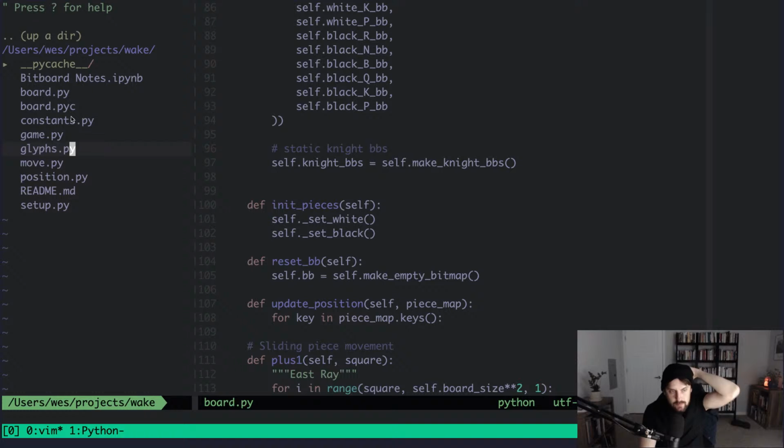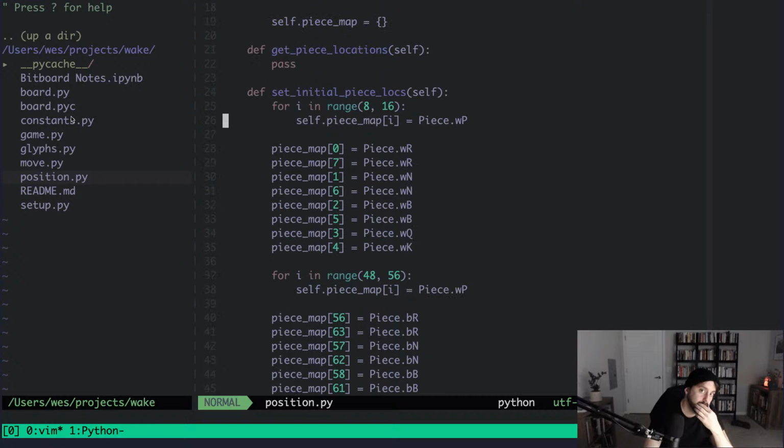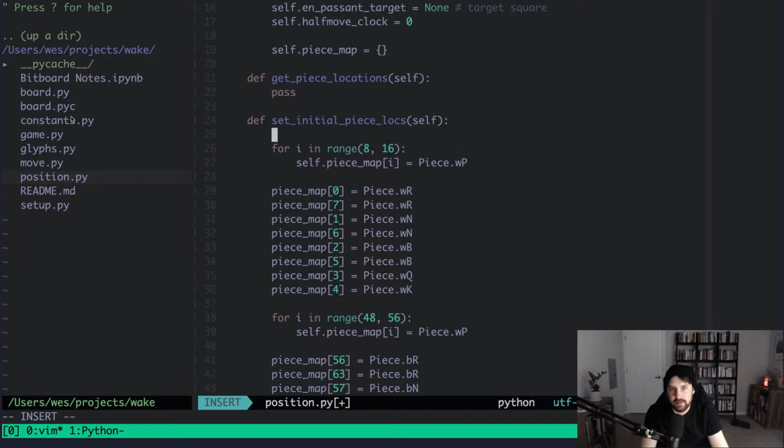So now, kind of wondering why in position. So I want to invert this dictionary now, see if this works better for us.